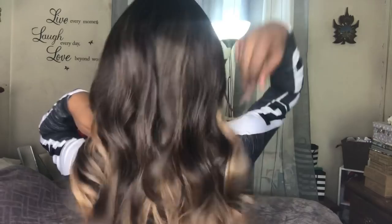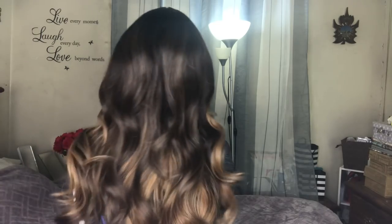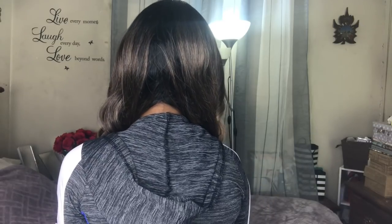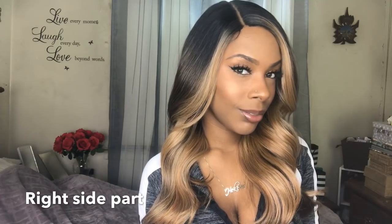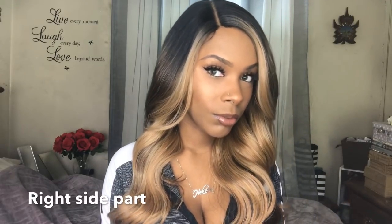My quick thoughts on this wig: I feel like it's really beginner friendly because there's no lace for you to cut, the hair comes pre-styled, pre-colored — it's just so nice. I really didn't have to do much work at all, so I totally recommend. When I was detangling the hair, I got zero tangles, and I got no shedding. This is what the wig looks like as a right-side part, and this wig is definitely big-head friendly. Even as a right-side part, the parting still looks great. No complaints. I do wish it came with lace to cut, but it still lays flat.